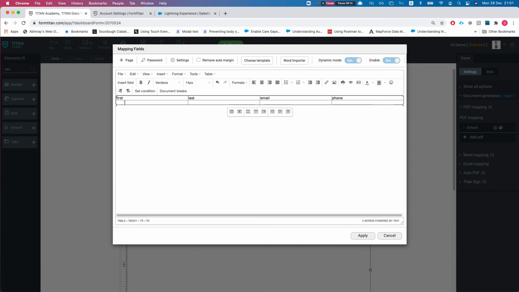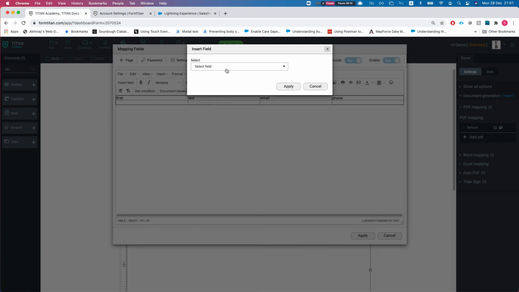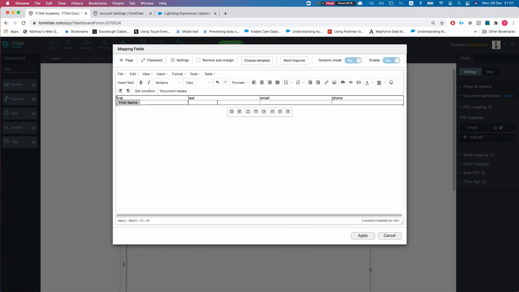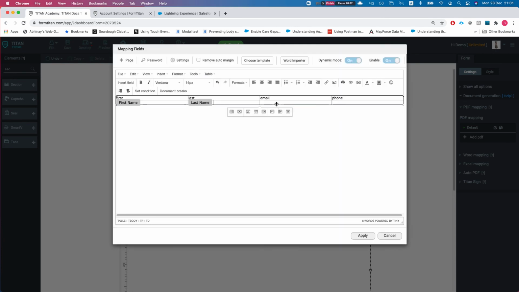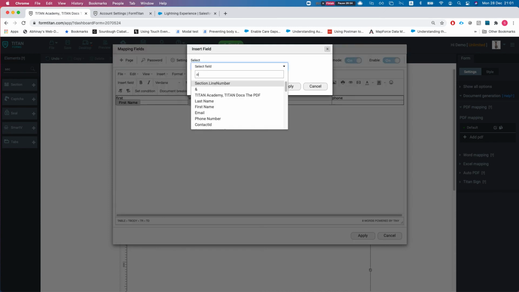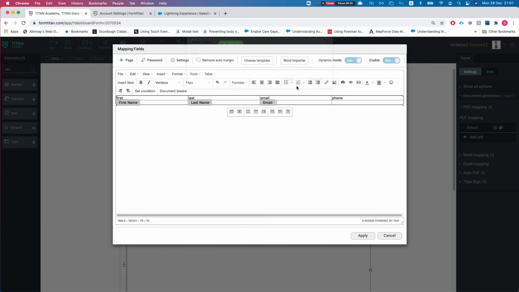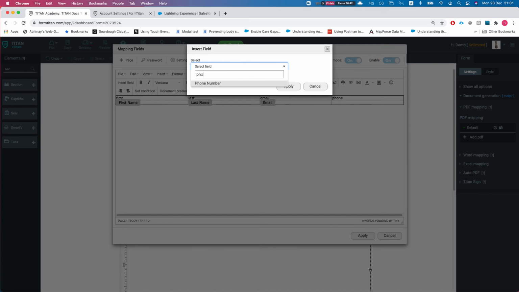Now we can either right click, insert field, and we can do first and last, or we can click over here, insert field, email, and phone.